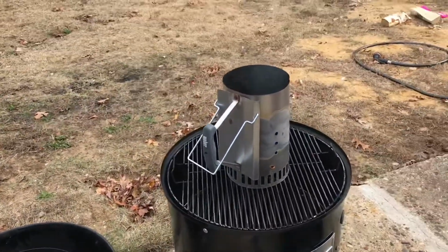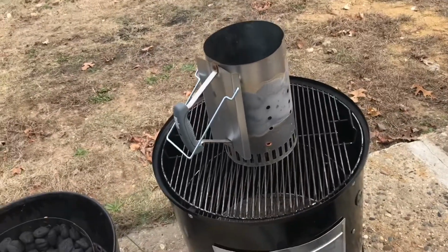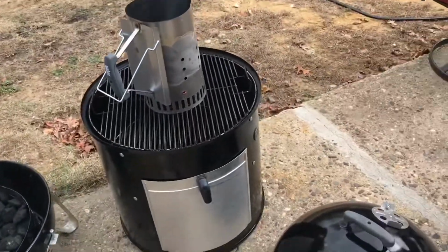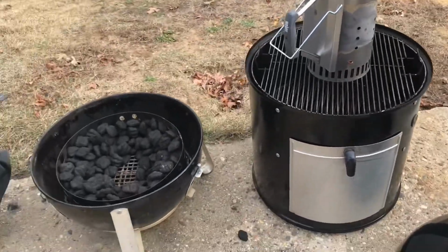So this is probably going to take about 10-15 minutes. It's probably only 10 minutes. But then that'll take another 15-20 minutes to get hot. So yeah, we'll be back when everything is ready to go.